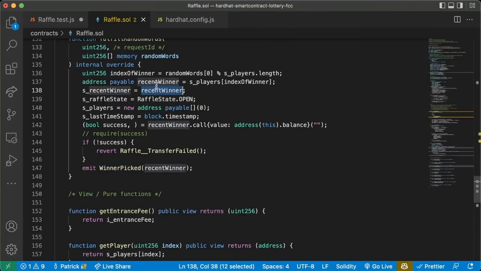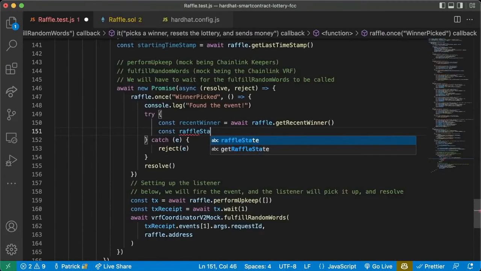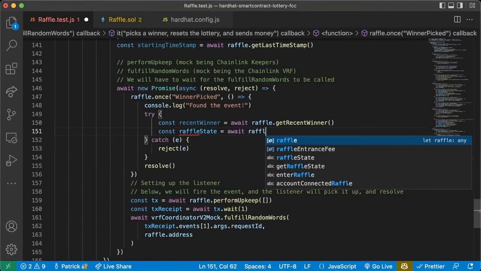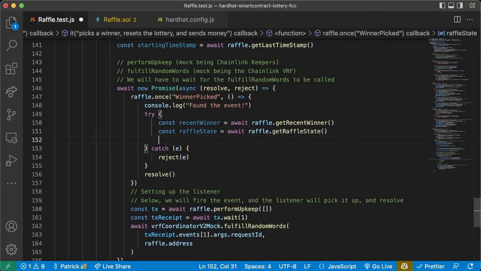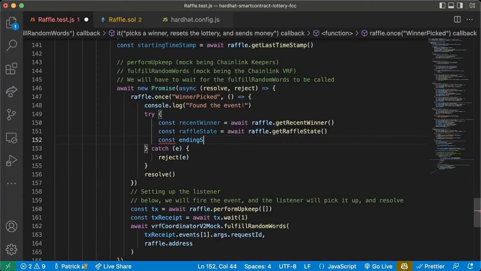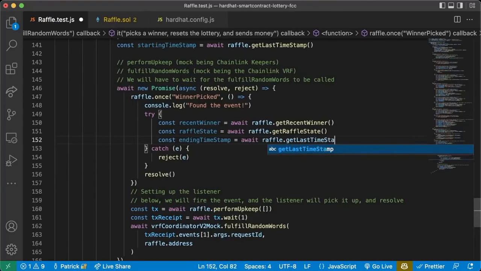We're going to be checking that the recent winner is right, that the raffle state's been reset, the players have been reset, etc., etc. So we're going to say const raffleState equals await raffle.getRaffleState. We'll say const endingTimestamp equals await raffle.getLastTimestamp.